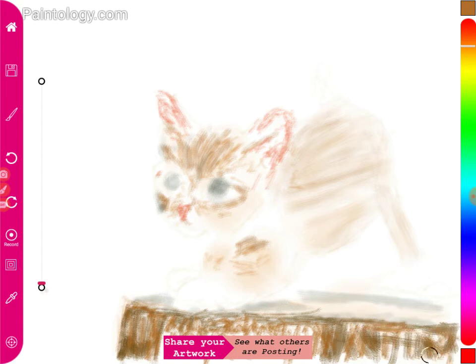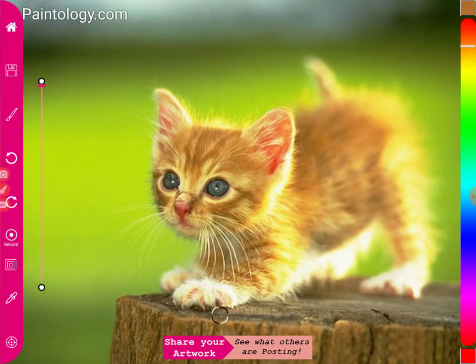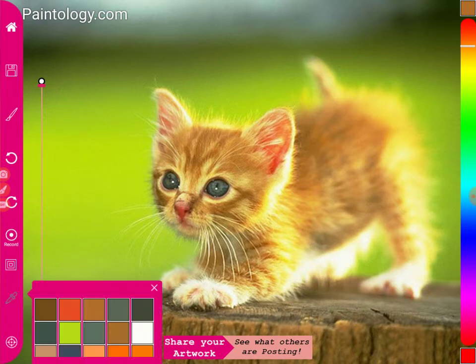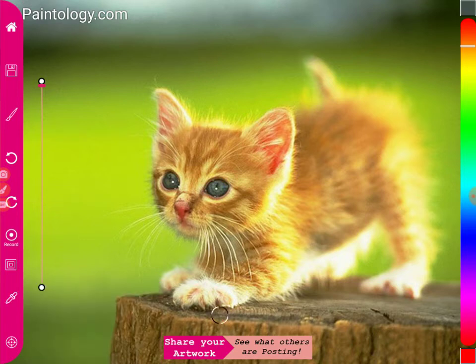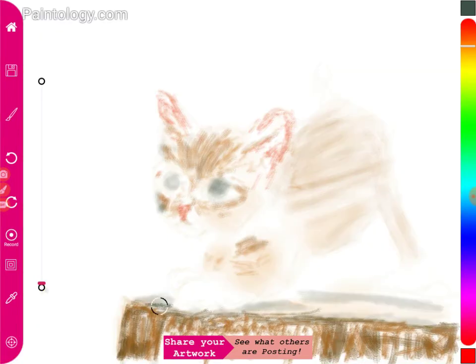So again, using random strokes here, and then let's see. So we got some lightness and there's some dark grey going on here. Let's see if we have the dark grey. Yep. So let's go there.